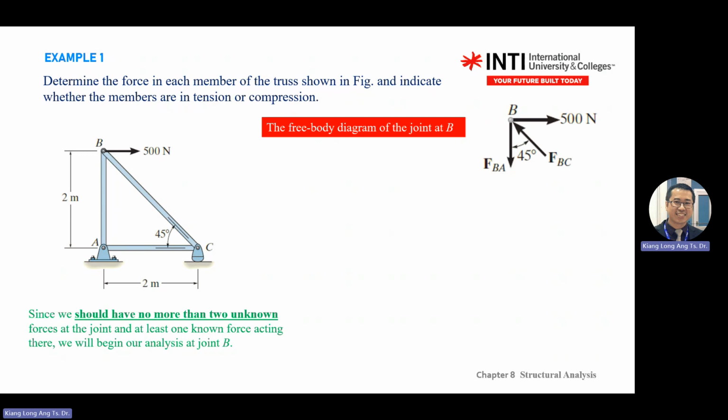So we draw the pin B like this, right? In this case, why is FBC pointing to B? Because we use the inspection method. There are two methods: either the inspection method or you use assumption, with all the arrows pointing out. In this case, we assume FBC is pointing into B and FAB is pointing out at 45 degrees. So you should be able to solve for FBC and FAB, right?